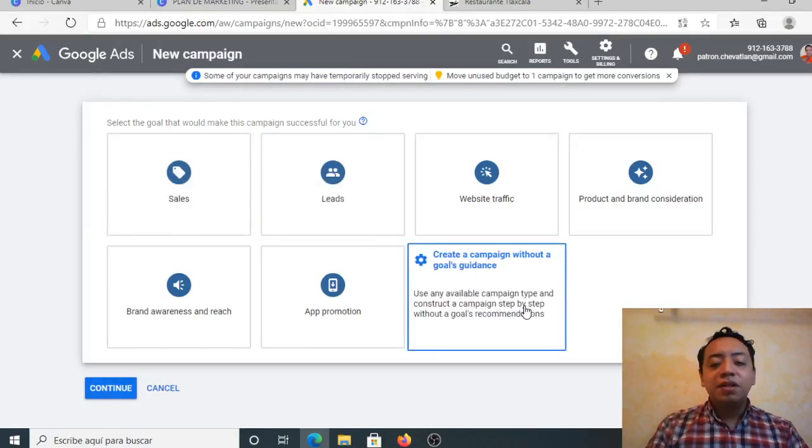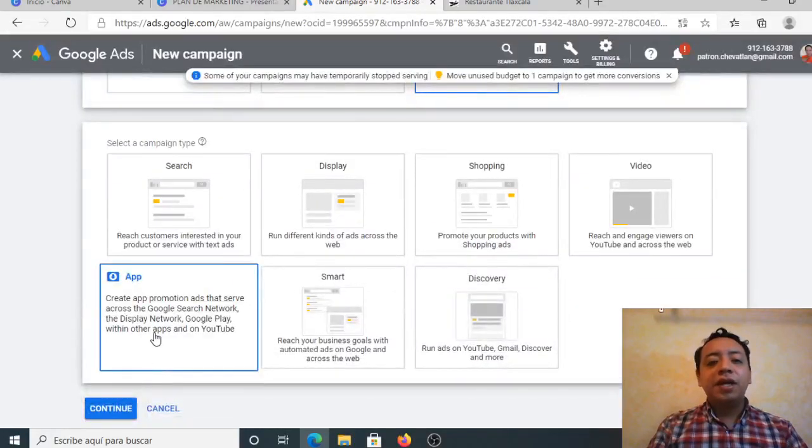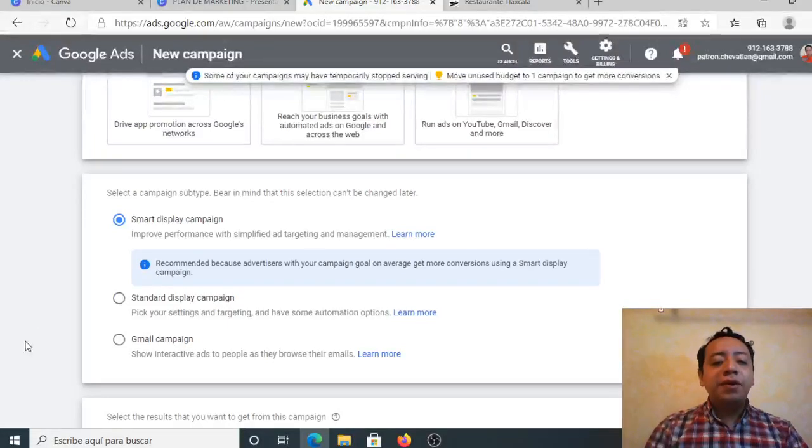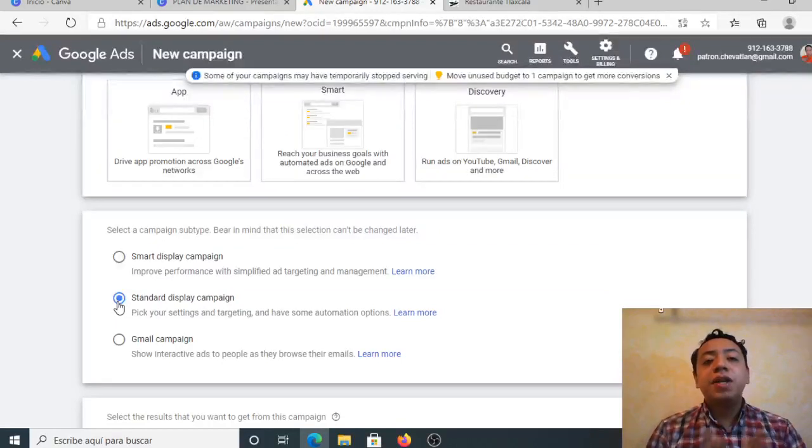For example, we're going to click here and create a campaign with a goal guidance, and we're going to click here in display to create a display network, and we're going to click here in the standard display campaign just because really we want to do what we want, not what Google wants, so it's important.